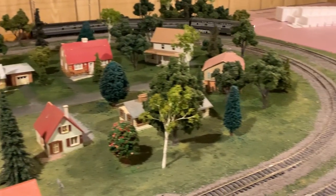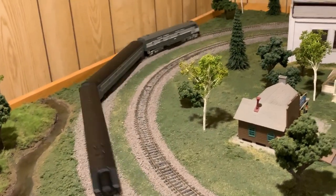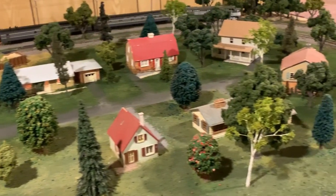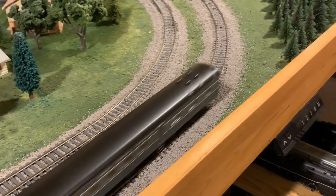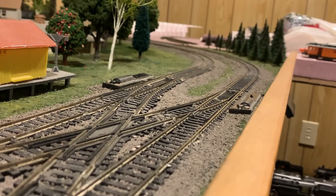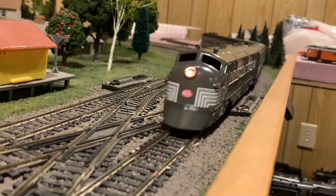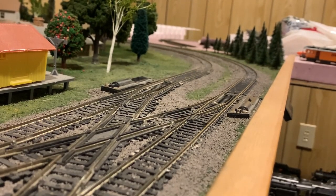Now, of course, what you're really buying these for isn't the detail so much as the running quality and performance. And in that area, Hobbytown really was pretty much unbeatable at the time. As you've been able to see as I did the restoration of this thing, the overall construction is solid and heavy to give it plenty of traction. The all-metal gearing, as long as it's cleaned and well-maintained, will pretty much guaranteed last for the lifetime of the owner and even beyond that.